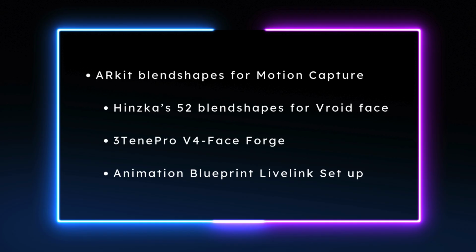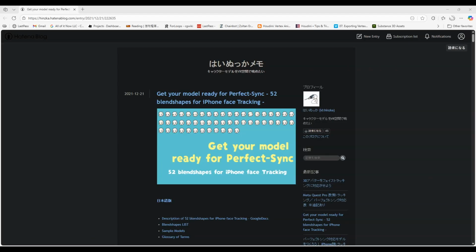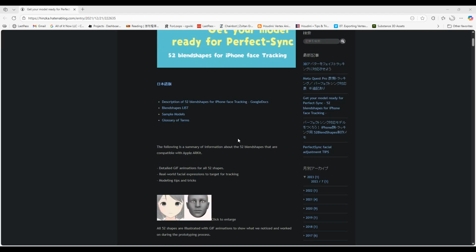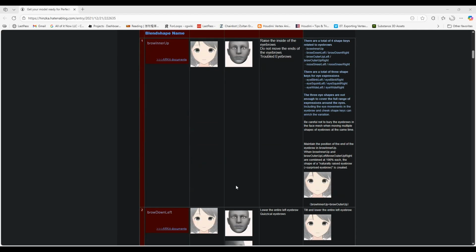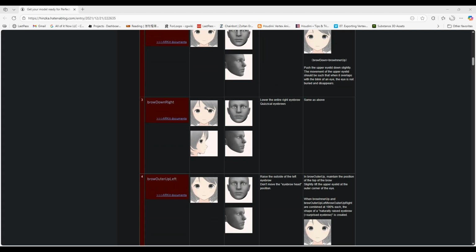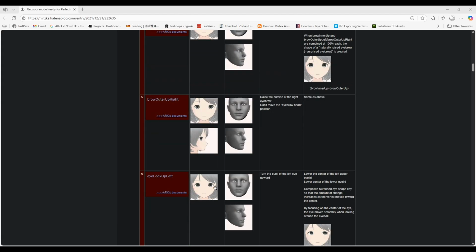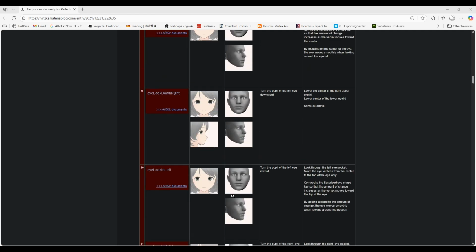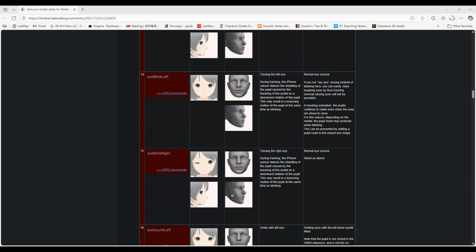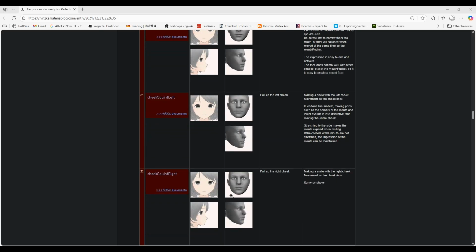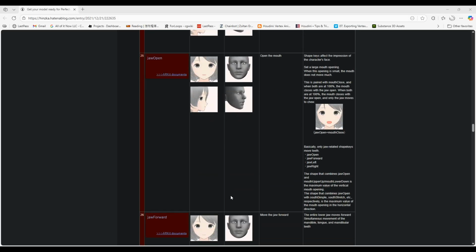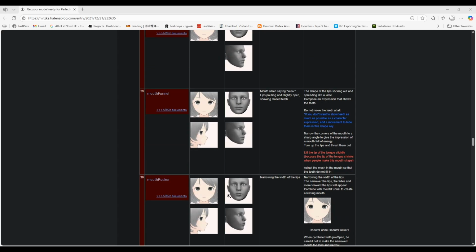The principle is really simple. Unreal's facial mocap is based on the Apple ARKit 52 blend shapes. If you are not familiar with blend shapes or facial rigging, that's worth studying separately, but here's the short version. We need to have 52 specific blend shapes on our character's head model. Once those are in place, Unreal can map the iPhone's facial tracking directly to your model. Now, if you didn't prepare your model from the very beginning with ARKit blend shapes, don't worry, we can actually transfer them from another model that actually has them.